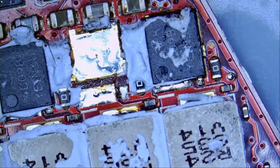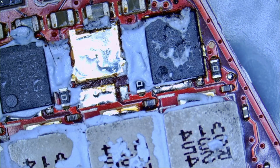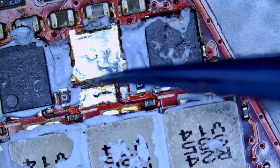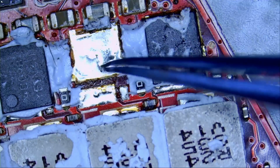And now we came to a scenario where I showed you why Kapton tape is not good to use. Just avoid it when you can. It does block heat, but the board itself will get hot and solder will liquefy even if you have Kapton tape. I'm applying heat here.